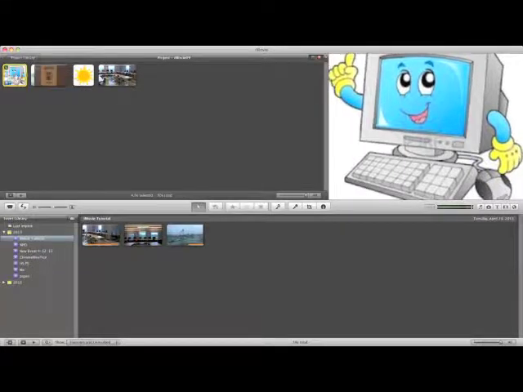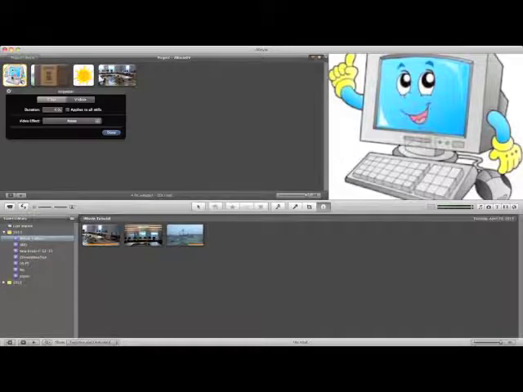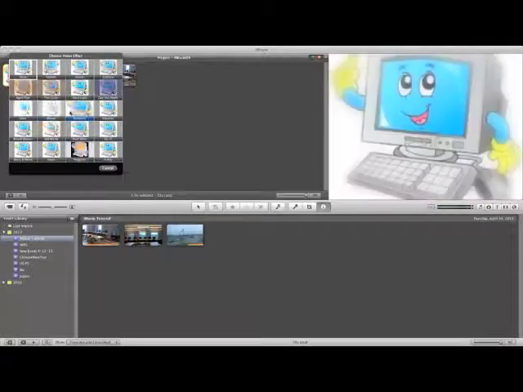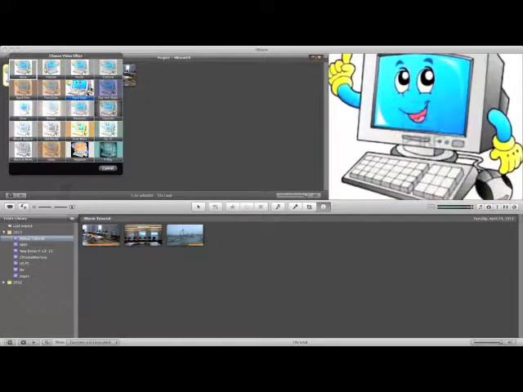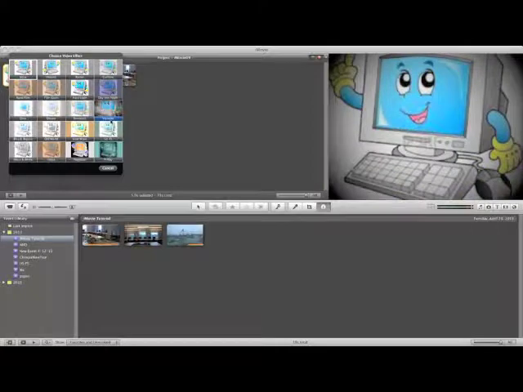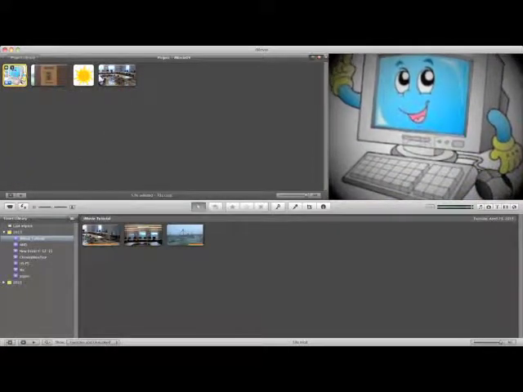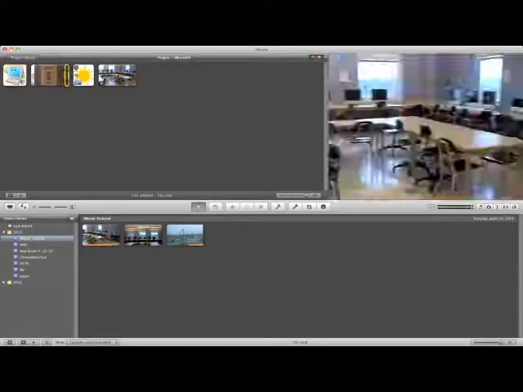I'm actually going to show you how to change the duration of a photo. So if I double click on it, you'll see that I have an option to change the duration, and I'm going to change it to 5 seconds. The default is 4. And this is also where I would change, if I wanted something grainy, if I wanted a different film effect. Okay, I'll do this one here. Okay, so then that leaves my photo the way I want it.